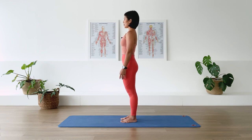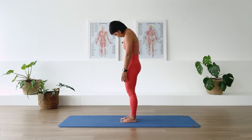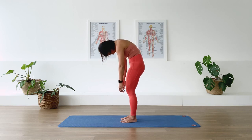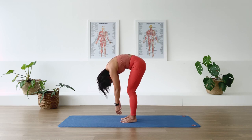and we inhale again. And as we exhale, we roll the spine down, starting from the top of the head, the neck, the upper back. Start softening the knees, going to your lower spine and bring the pelvis forward. Fold yourself in half. Can we go a little closer to the floor?